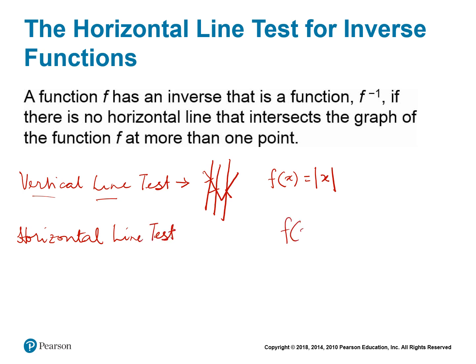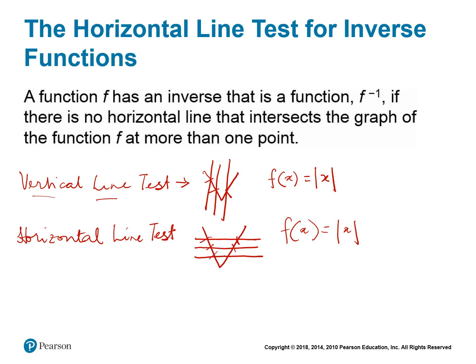So we'll take the same function f of x equals absolute value of x, and we'll draw a V-shaped graph. And now we draw a few horizontal lines through this graph. So let's draw some horizontal lines going left to right. Okay, so draw a few horizontal lines and see whether they intersect at one point or more than one point. So here we clearly see that the horizontal lines intersect at 2 points, right? Each horizontal line intersects at 2 points.